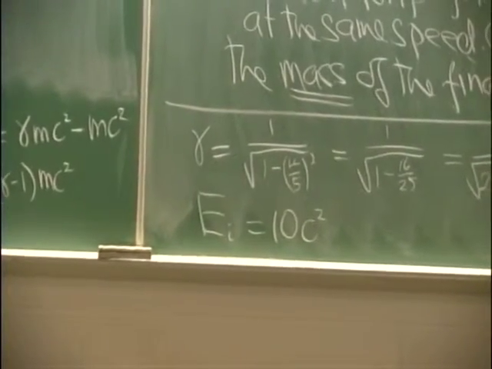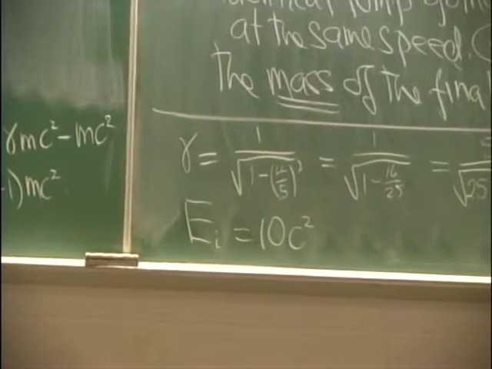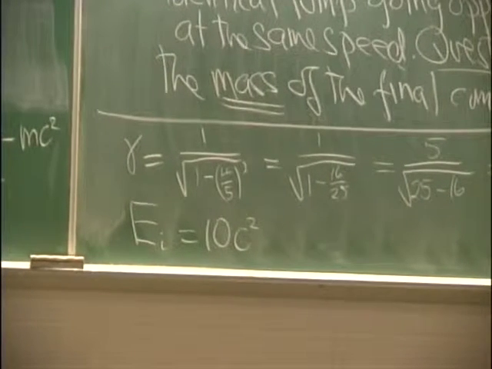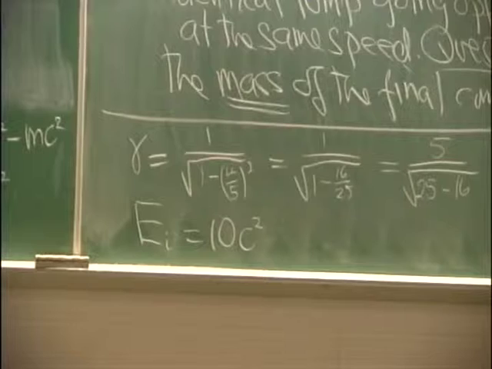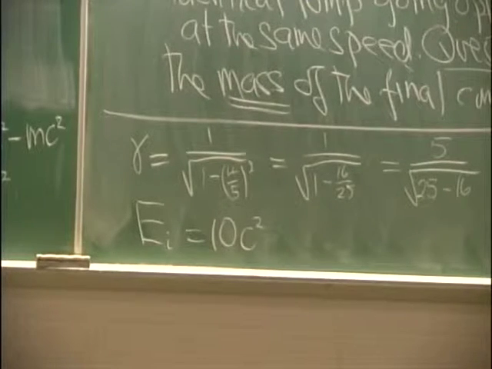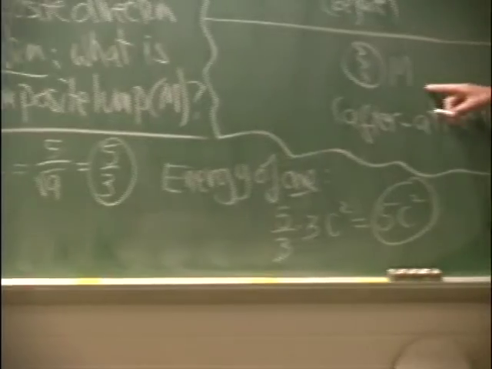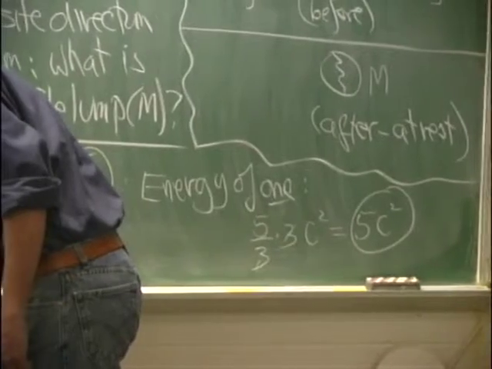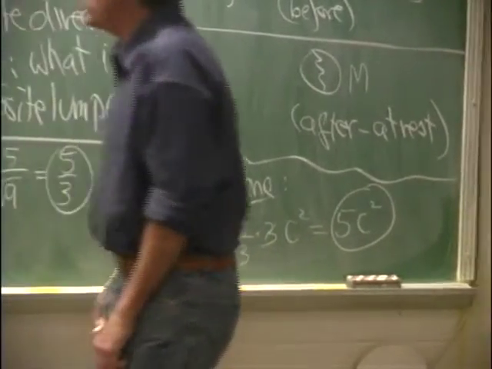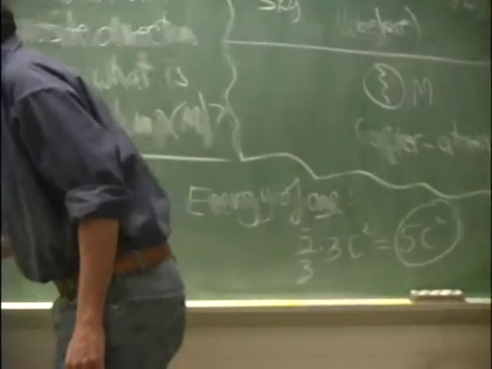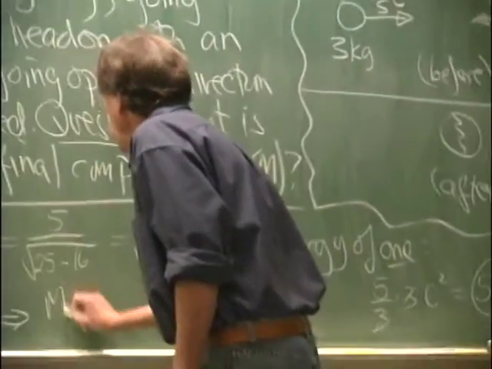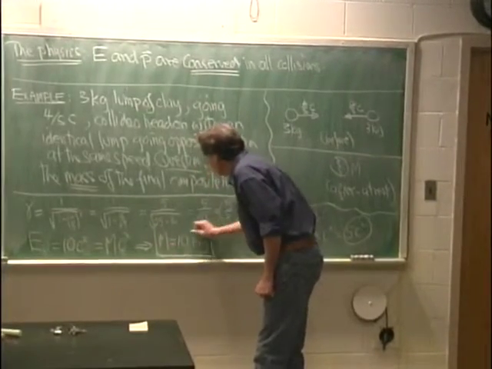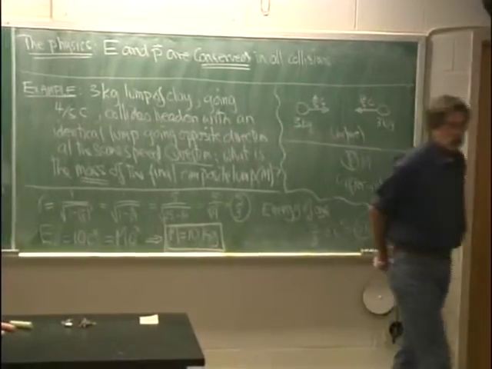Everybody with me? Okay, that's got to be equal to the energy of this final composite lump. What is that? Easy. The final composite lump isn't moving anywhere. We checked that at the very beginning. So this thing is at rest. The only energy it's got is rest energy, M c squared. So this is equal to capital M c squared, the final energy, all rest energy. The c squareds cancel, and I conclude M equals 10. 10 what? 10 kilograms, of course, since we're using units all the way through. So the final mass is 10 kilograms.